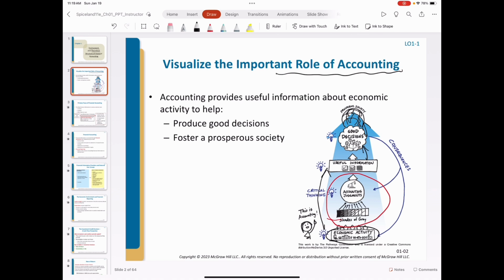There are also two consequences of the decision making. If the decision making does not turn out to be good capital allocation, we should modify the accounting. There must be some issue in the accounting standards, so we should update them to improve the usefulness of the information for decision making. Also, decision making resulting in capital allocation will finally have an impact on economic activities. So the role of accounting in our society is to provide useful information, and we also receive feedback from the users to improve accounting, which will improve the information and the decision making. This is like a continuing loop. That's the role of accounting in our world.